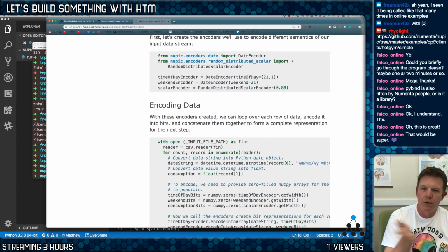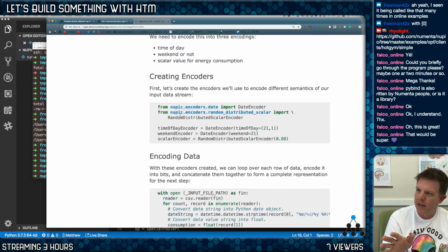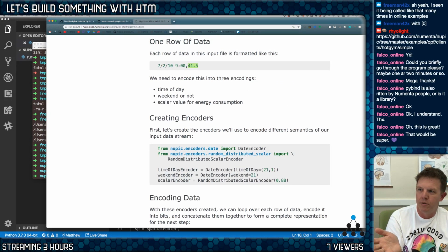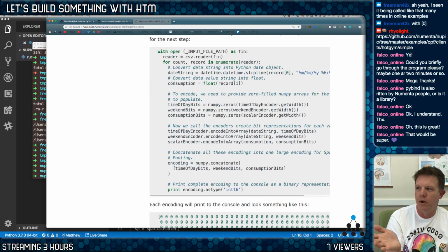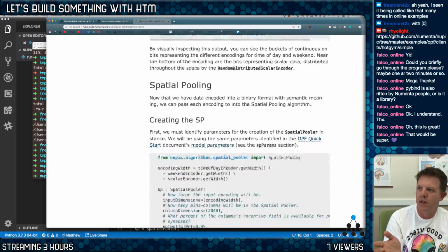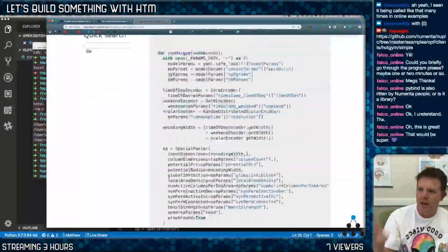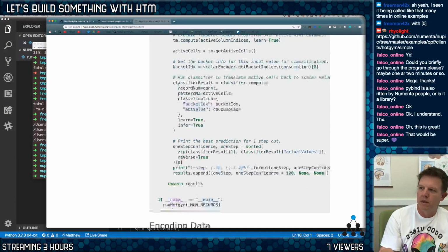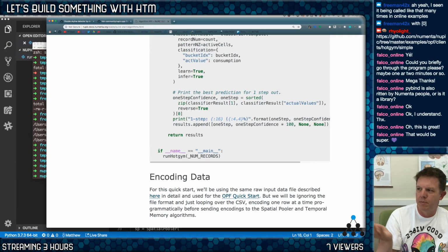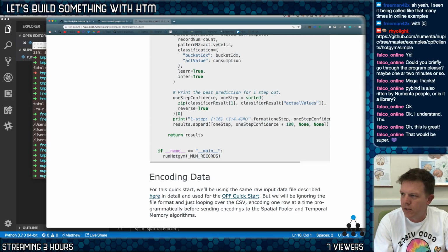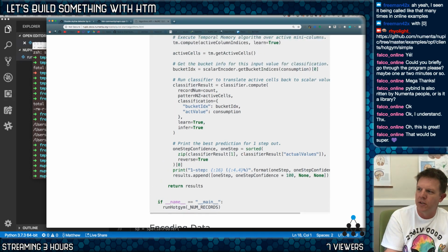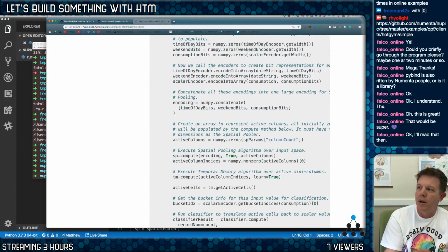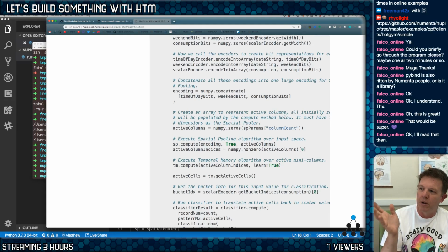And then this document, this quick start, walks you through this whole program line by line, and I really don't know if I need to walk through this because I've already written all this. I'm going to use this exact script because if I can run this script, it's HotGym. It's just the HotGym example, and we're going to predict one step out. I don't think this does any anomaly detection. It just does a one step out prediction. But I'm not sure that we're going to do that part because that requires classification, and I don't want to write a classifier today.